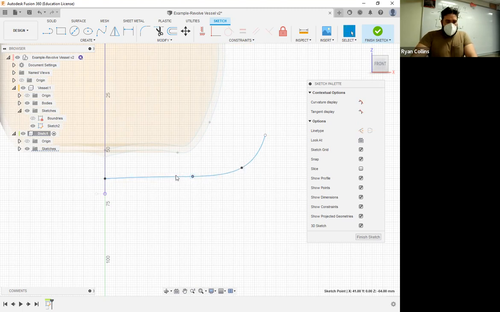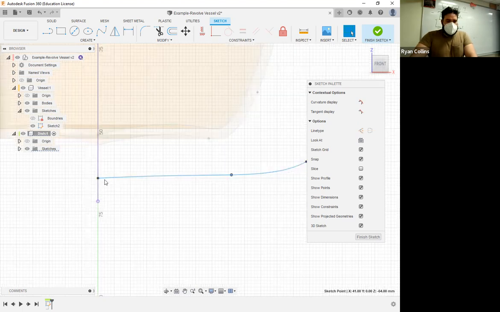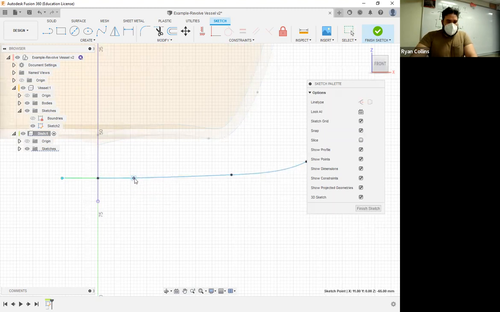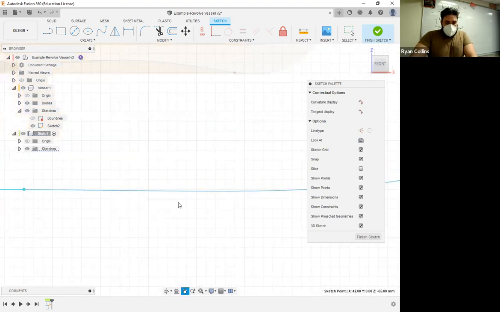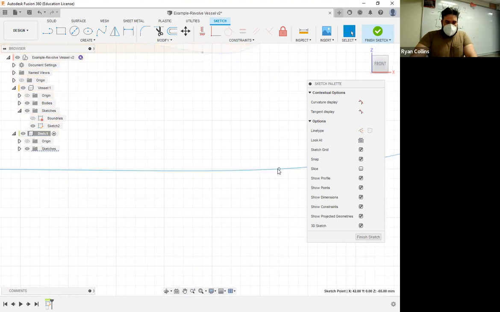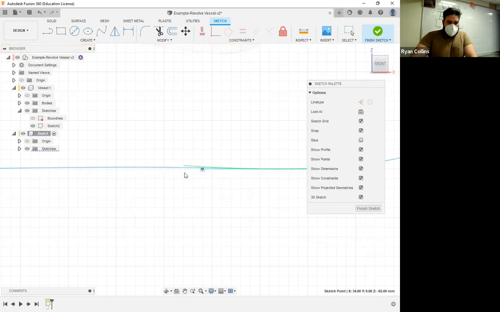It's not quite. Well, how do I fix this? What I can do is I can zoom in, grab the handlebars, and start to adjust from there. So this is where I could actually work to flatten that sketch. It's not going to be perfect. Realistically, the best way to flatten a sketch is to make sure that your vertices are on the same grid line. So, actually do that, and that'll actually flatten it. There you go. But if it's still not quite, because if I zoom in here, you can see that it is not, I can use one of the handlebars, drag that up a little bit. Yes, that's what I want. And try to get that about level.